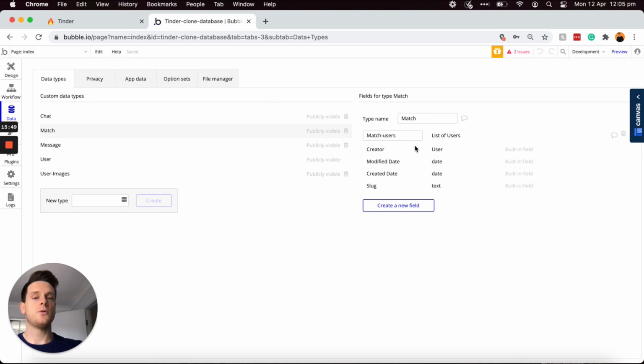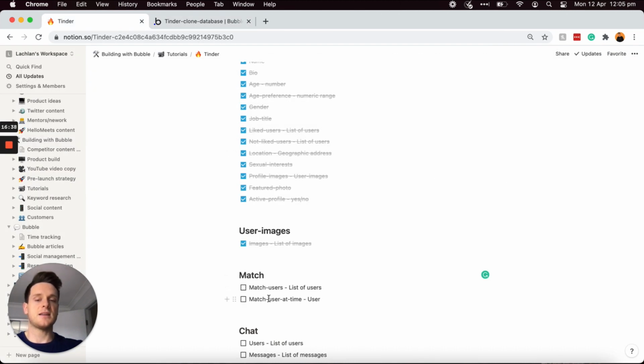Now, one thing I will note within each data type is whenever it's created, by default, you'll see that Bubble actually stores who the creator, being a user, is that's created a new instance within our database. So every time a match is created, Bubble will automatically register that field. But because I'd also like to register who the opposing person is within the match, so maybe someone who's already liked this profile in the past, I'll need to register a field in my database as the person who was the matched user at the time.